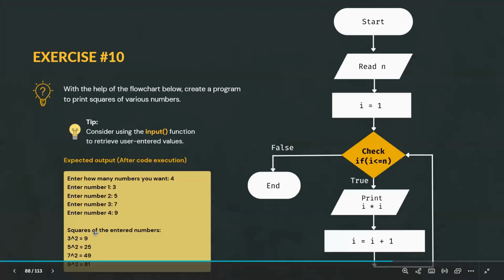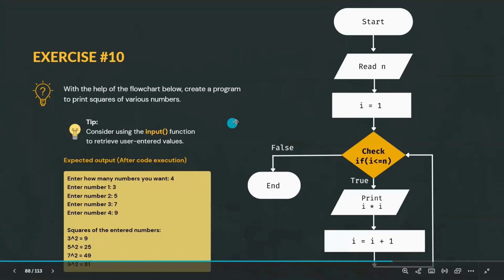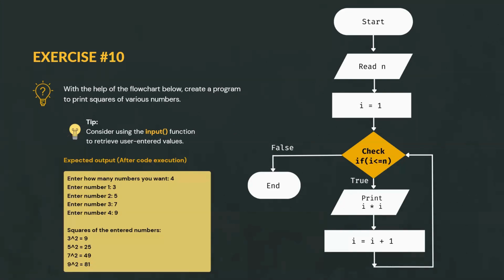And yeah, fantastic. You just learned how to take multiple inputs from a user and how to store them in a list. And also, you know how to use loops to perform calculations on each number and print the results neatly. And here is a fun challenge for you. Try modifying this program to print cubes instead of squares. Comment below if you try it.